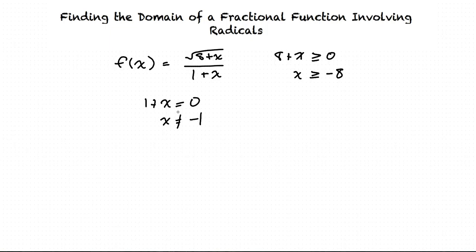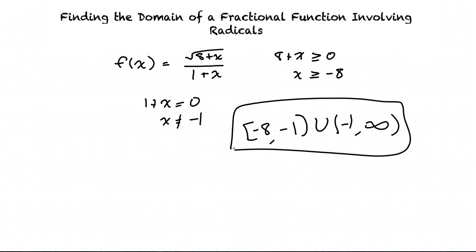This is also called a vertical asymptote on a graph. There's an imaginary barrier that the graph does not touch. So our final answer for our domain would be negative 8 with a solid bracket because negative 8 is included in the domain, to negative 1 in parentheses, because negative 1 is not included in the function because it's a non-real number in this case. This is united with negative 1 to infinity to complete the domain.